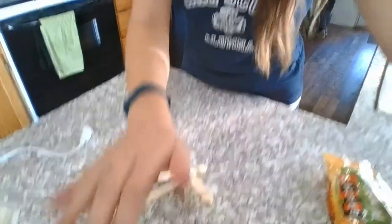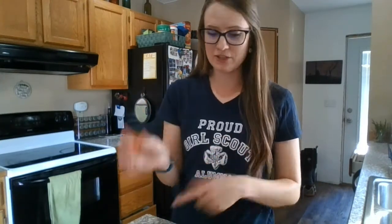This is a really fun one. You can challenge yourself and see how far you can launch a pumpkin, or how high you can launch one. You could also try using some different objects and see what happens. If you have a ping pong ball or a golf ball at your house you could try that, or other small objects like a marshmallow. You could try other Halloween candies — candy corn or things like that — you can definitely try and launch those. This is a really fun one to try and do some experimenting in an engineering kind of way.